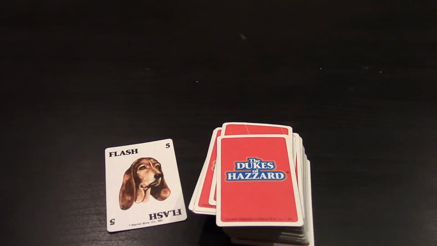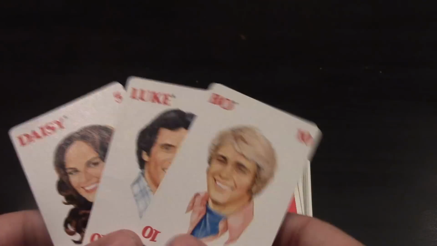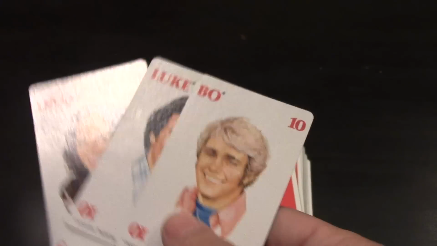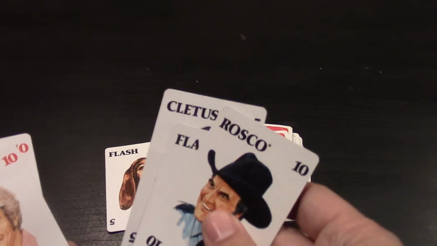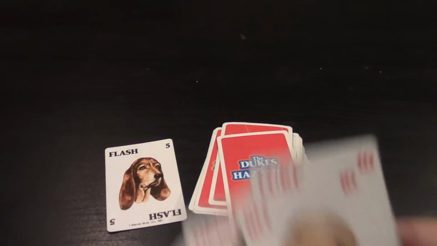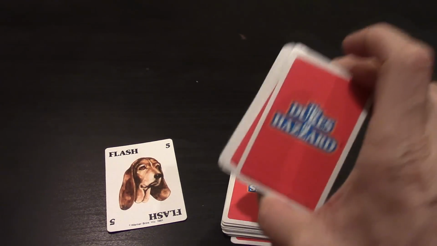Now, at the end of the round, let's say if I was to go out, I had a Bo, Luke, and Daisy. All right, so that was the end of my hand. Okay, the person who goes out first, they get 50 bonus points for going out first. Everyone else adds up the remaining cards they have in their hand and subtracts that from all the suits that they may have. So they would add up all the suits they've made, the 3 of a kinds or 3 of good guys or bad guys, minus the cards they have in their hand, and of course, minus any of these cards that were played against them. And then you would start the round again. First one to 500 wins. And that is the Dukes of Hazzard card game.